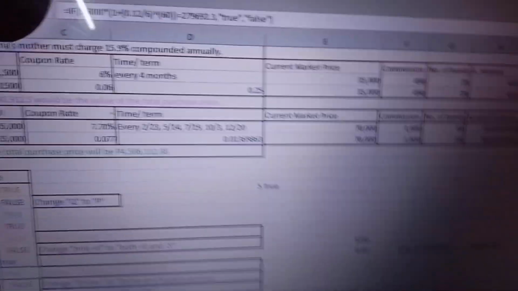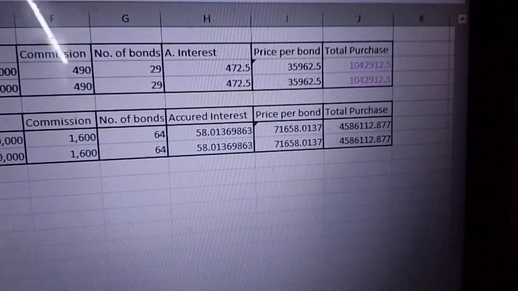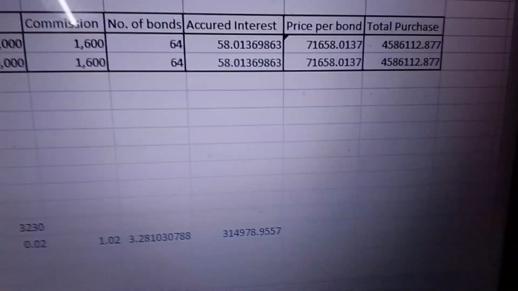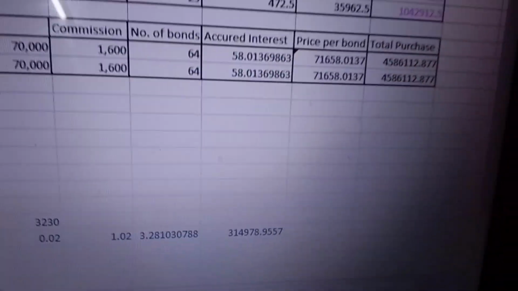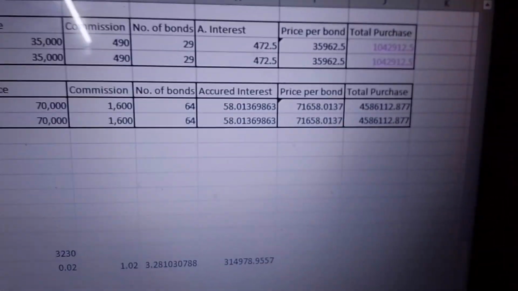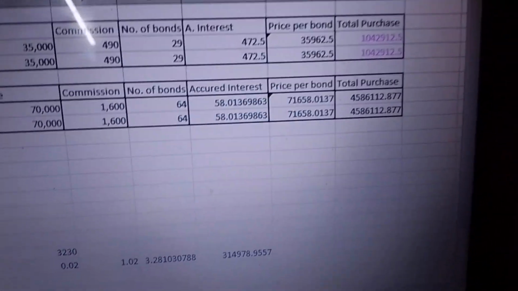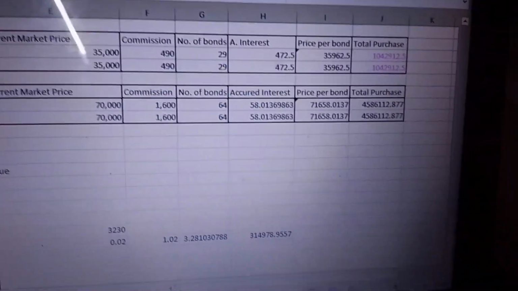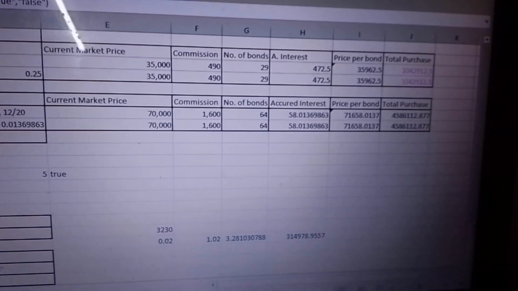And furthermore, you need to change either of the one. But what I did is I changed the future value to make it 314,000. Yan, so that is how you're gonna change. Or you can also change the time unit, or the compounding period, or the rate. It depends upon how you're going to do it. Kaya nga, it's your job to decide. But I will show you that lang some other time.